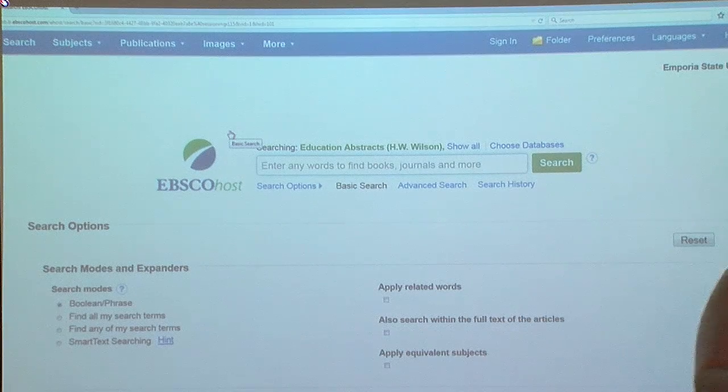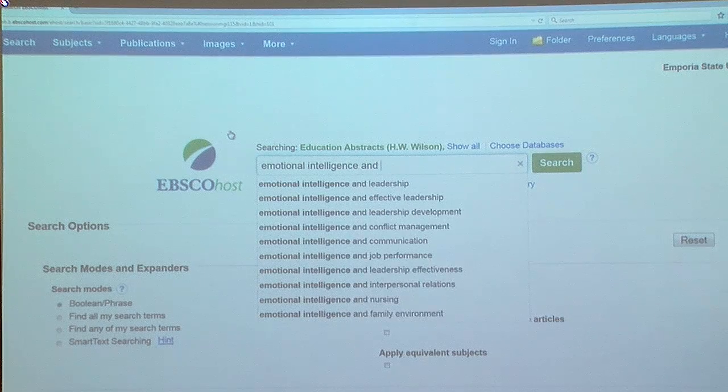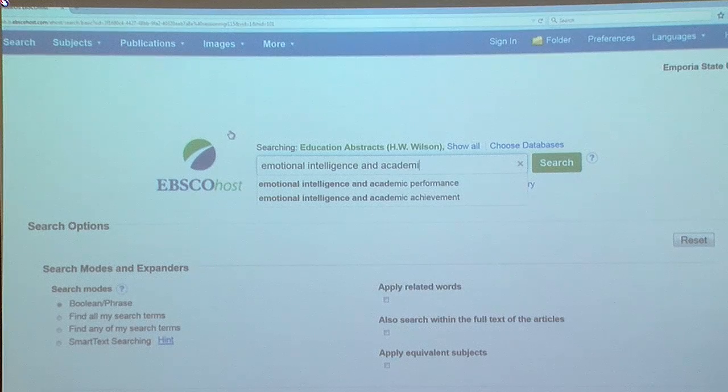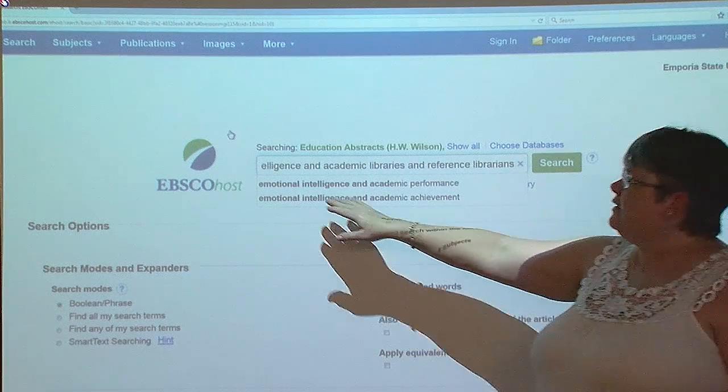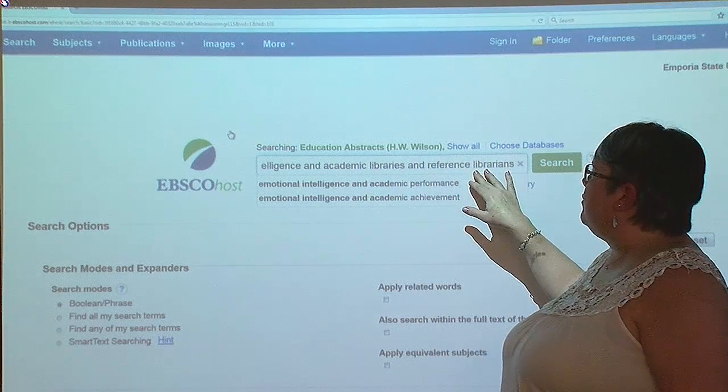So I'm going to go ahead. I'm not putting all the words in I could. So I put in emotional intelligence and academic libraries and reference librarians.